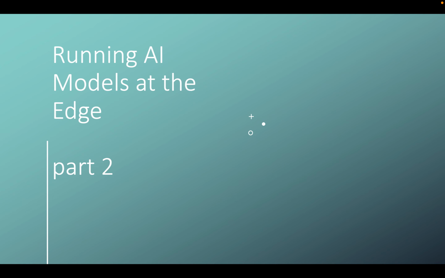So last time Seth walked us through the edge concept and our new support for it. He walked through the history, why we would want to use edge, a few of the hurdles that developers encounter when running on the edge, and some of the considerations folks use when doing that. Today we're going to use that as a starting-off point, because at the very end of Seth's chat, he teased a little bit. He said, next time we're going to be doing real-world examples with useful, quote-unquote, functional applications of AI on the edge, specifically on a Raspberry Pi and a Jetson Nano. So today we're going to do that.